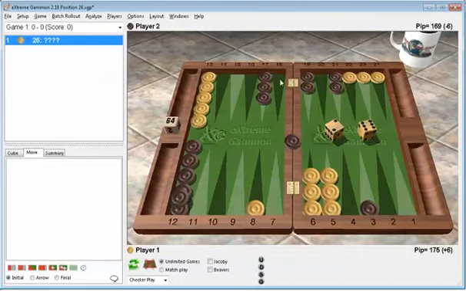And some people might think about 8-2, but you don't even look at that because it's just silly to leave that direct shot and put a checker on the 2 point. So let's just rule that out right away. Exactly.